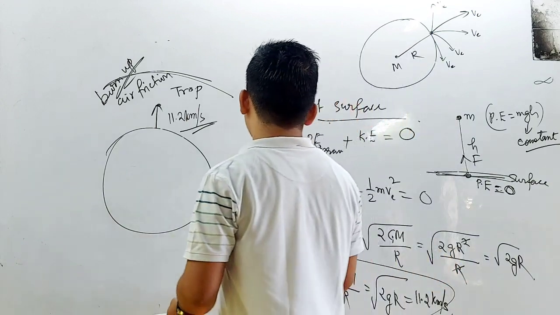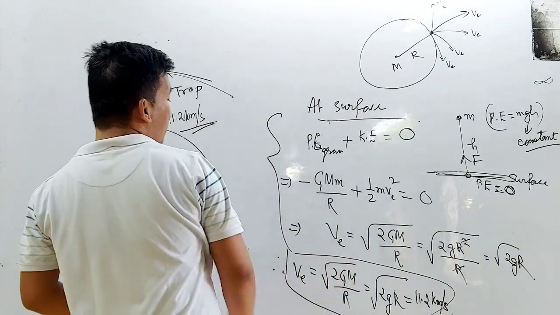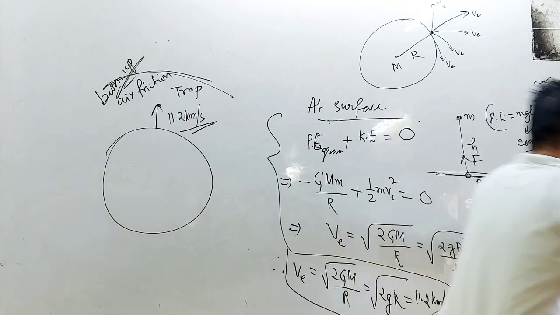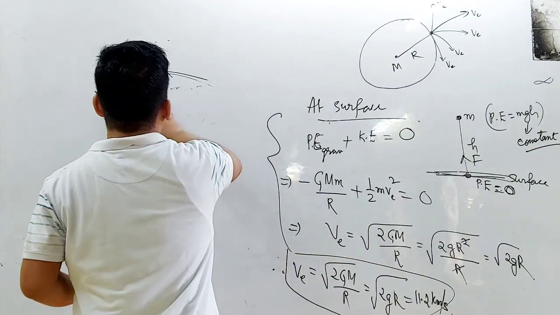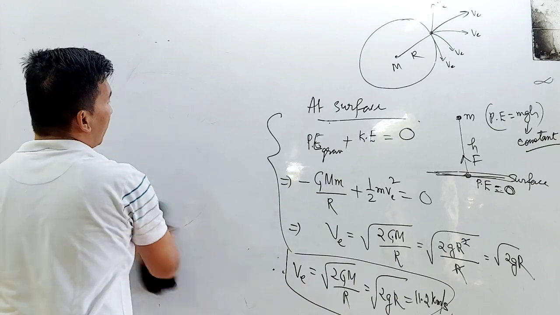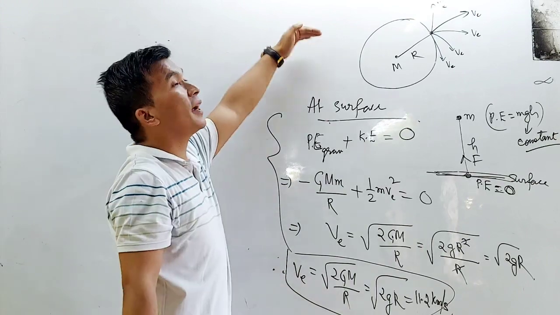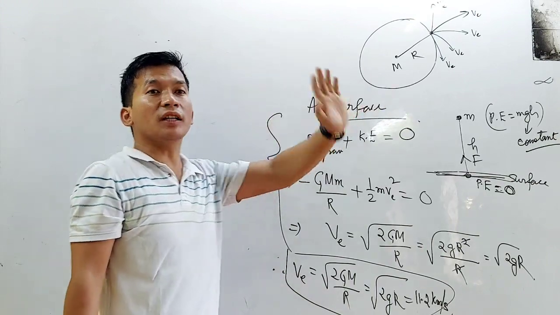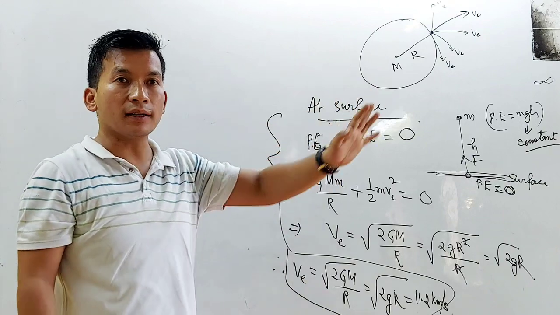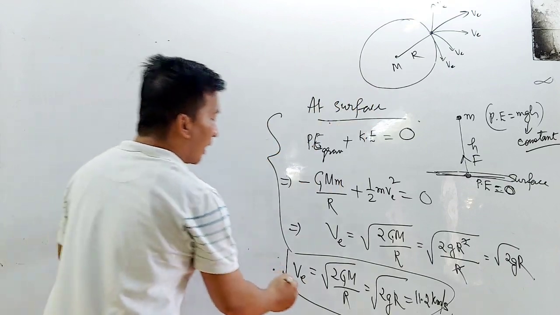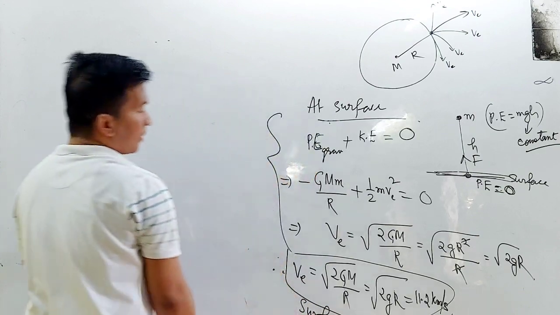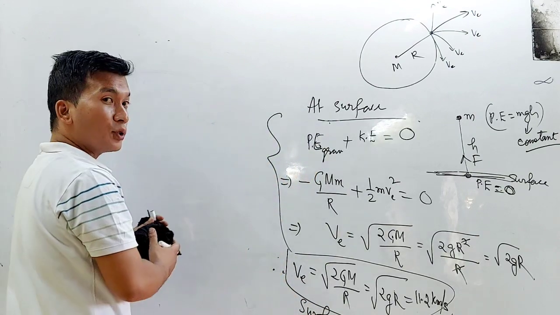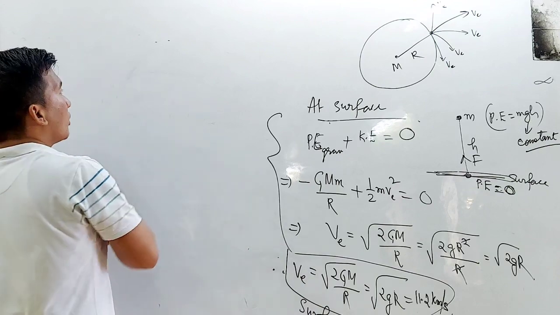This formula has a drawback: it does not overcome air resistance. Therefore, this object is to be taken up to a certain height from where we can project it with any speed. This escape velocity of 11.2 km per second is from the surface of the earth.